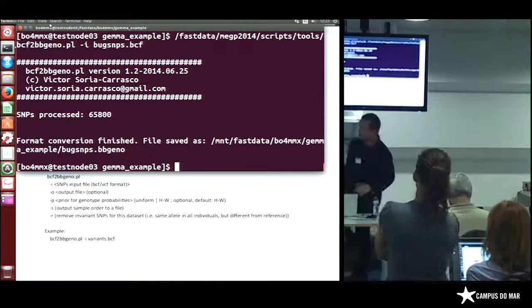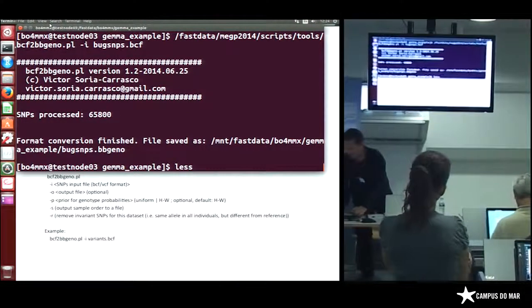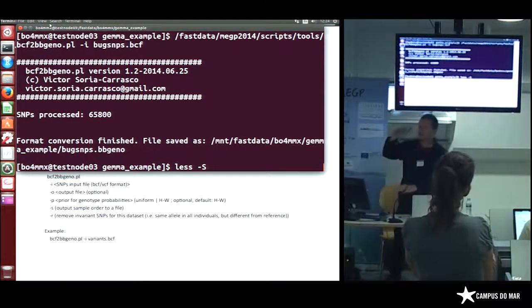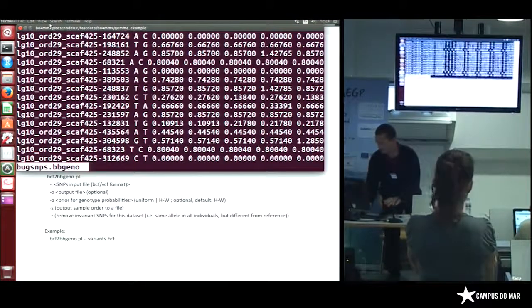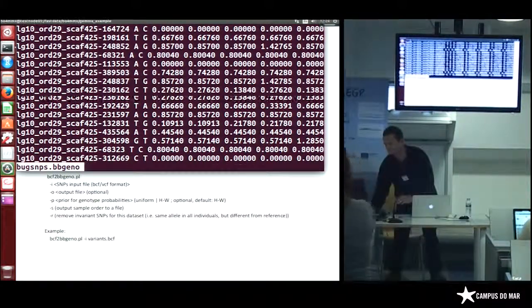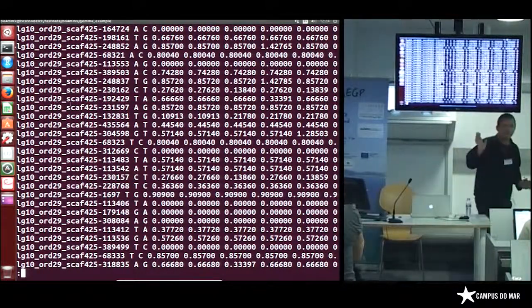Okay, so we can have a look at what's in our bbgeno file that we just created, using less. I'm going to use the -S to stop any soft wrapping of lines, so we just see the beginning of lines. And then the name of our file. So you can see there's no headers in this file, but we don't need any headers.